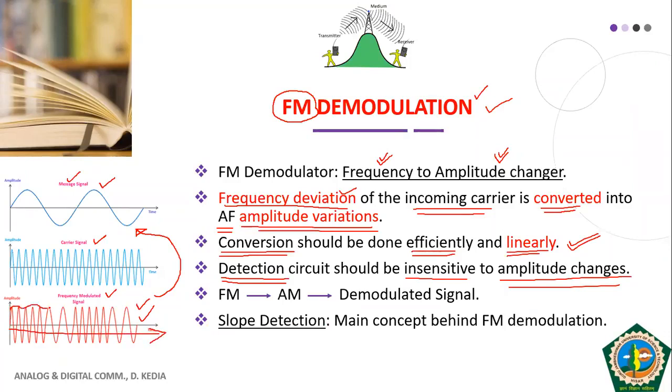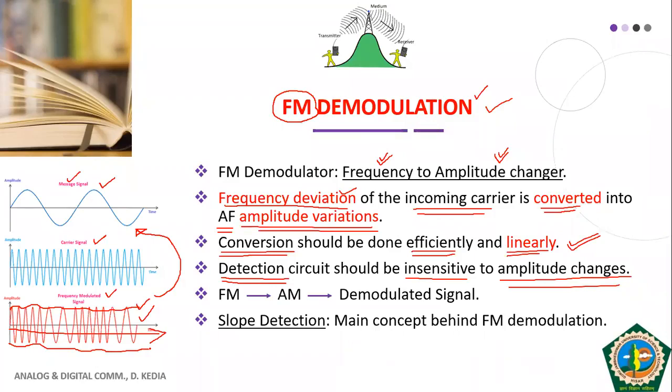We do not have incorporated any information in the amplitude variation. Originally in FM signal, our carrier part was constant. There was no variation induced by the modulating signal into the carrier. So if some amplitude changes have taken place in the FM signal in the channel, then those amplitude changes are spurious signals. We cannot allow those spurious signals, which have done amplitude changes in the carrier of FM signal, to come into our final output.